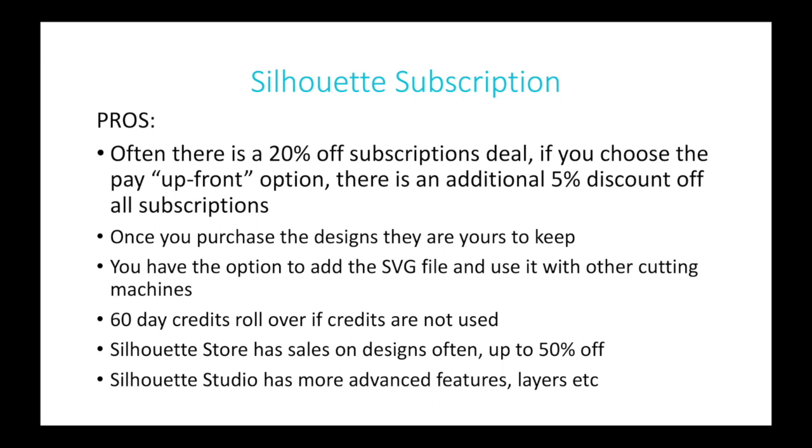The other option that I think is really awesome is once you purchase the design in the Silhouette store, there is a box that you can check to include an SVG file of the design. So that means you'll get a total of 2 design files. One is your Silhouette Studio design file. The second one is your SVG file. That SVG file you can use with other cutting machines. You can use it with the Cricut, which is what I do. You can use it with your Scan and Cut. You can use it with anything that uses an SVG file.